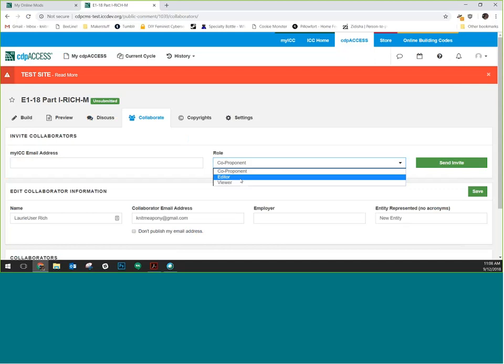Do note once you've given someone edit access, they are going to be able to edit the public comment and you're not going to be given approval rights to that. It's just going to be edited like you sent them a Word doc. So do know that you'll want to keep an eye on any editors. You can always change them from an editor to a viewer if they're making changes that you don't agree with. If they're making changes you do agree with and they decide they want to sign on, you can also turn them into a co-proponent. And co-proponents have edit rights and also sign on that preview line.